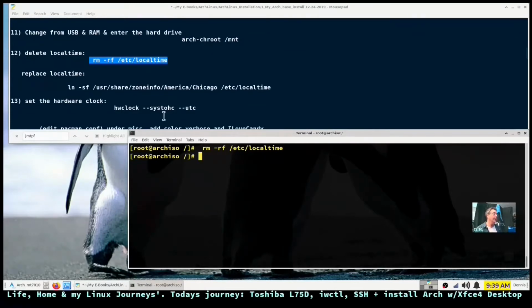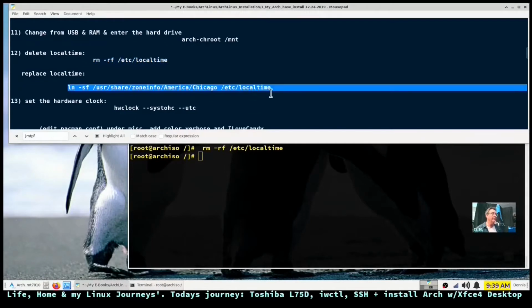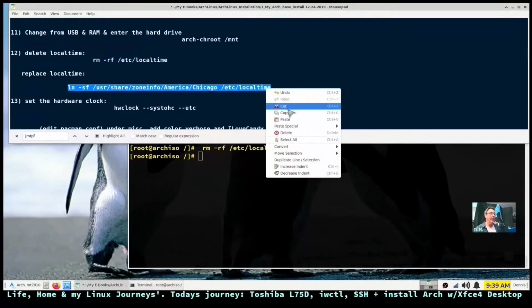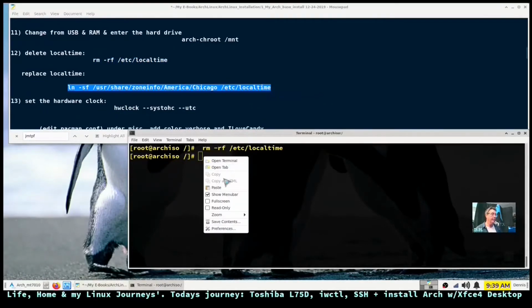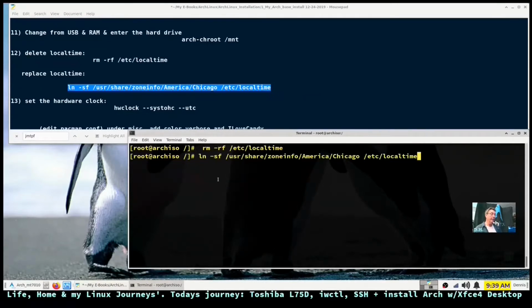We're on the hard drive. So we just removed our localtime. We're going to add our own. In this case, it's ln space -sf space /usr/share/zoneinfo, one word, and America/Chicago.